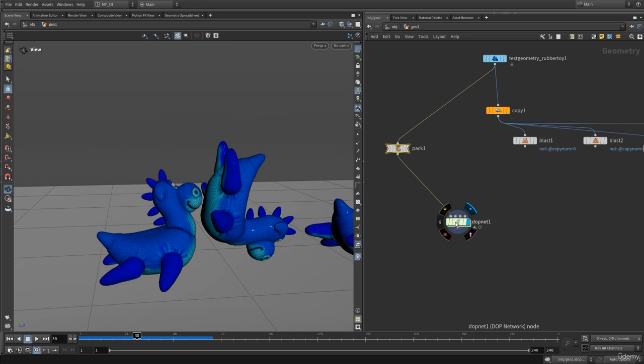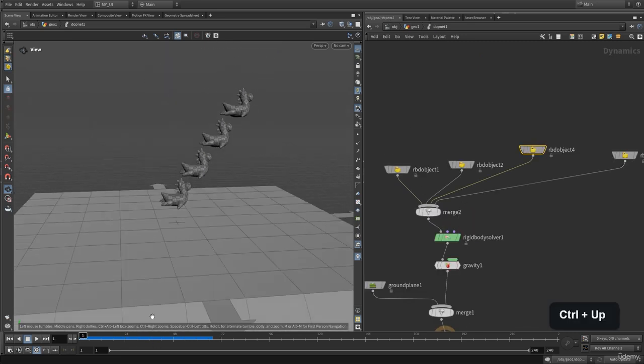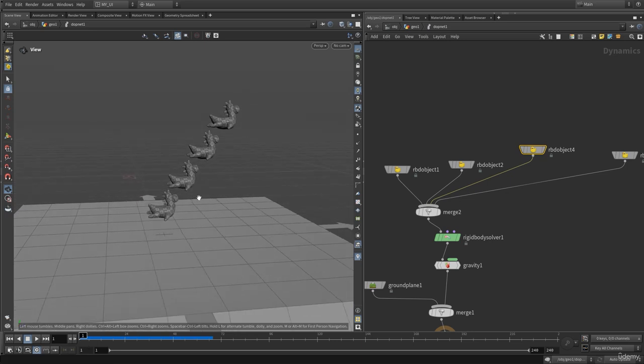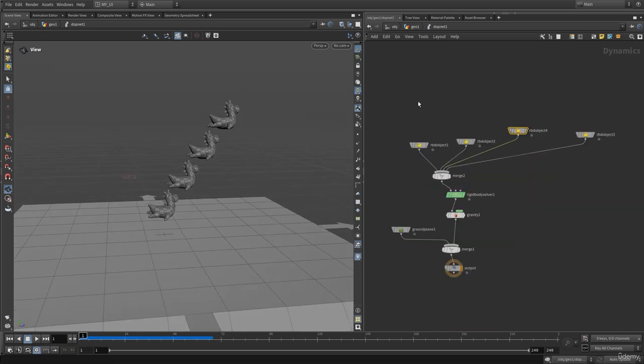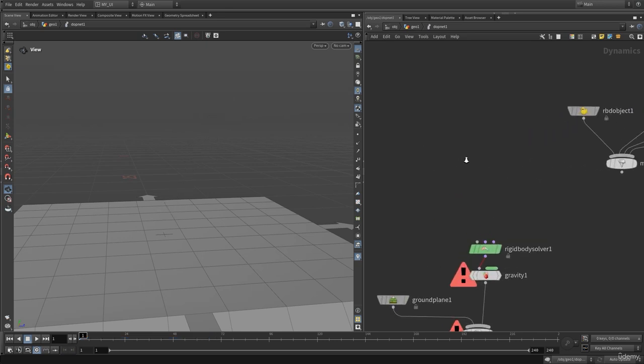Let's dive inside the .NET, and let's hit rewind to clear out, to go back at the very first frame. I'm not going to use the RBD object. I'm going to just remove this wire, and maybe let's select all of them and let's put them aside. I'm going to just remove the wire in here.